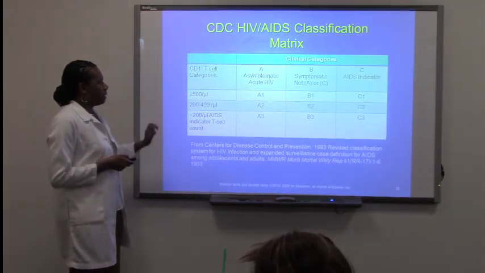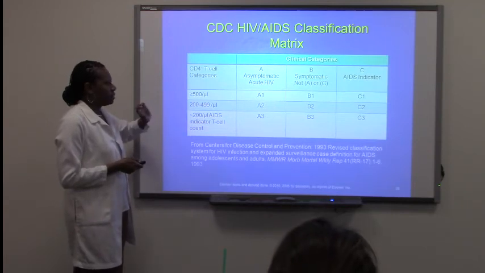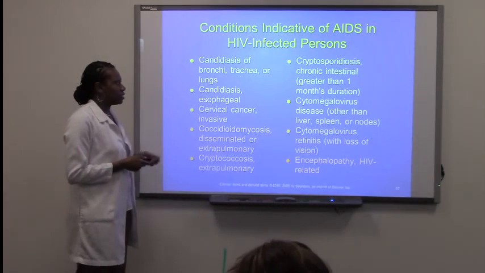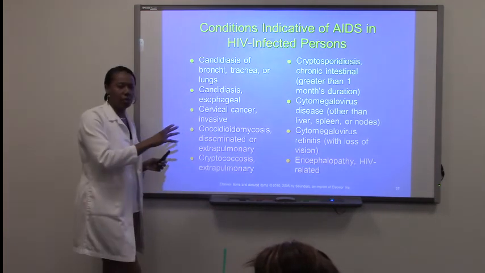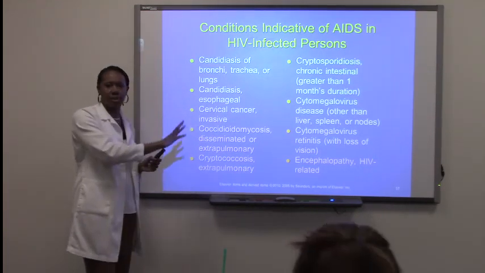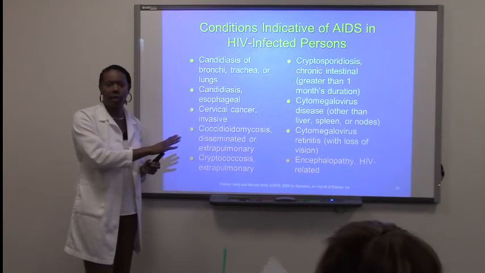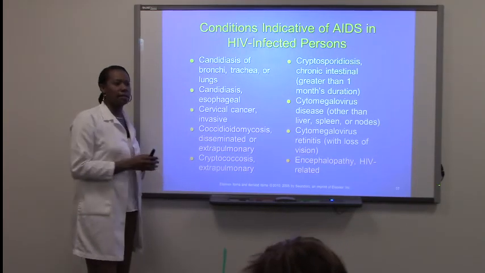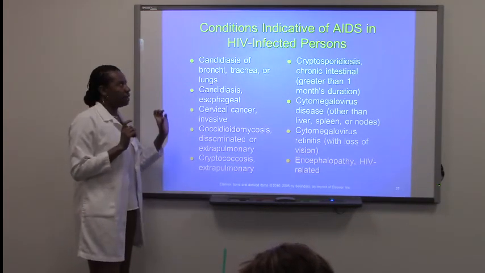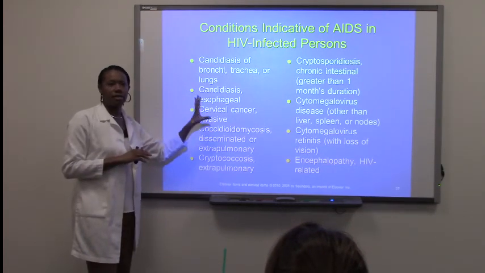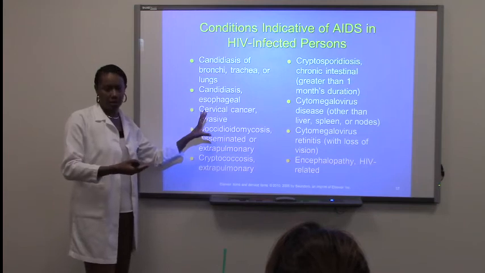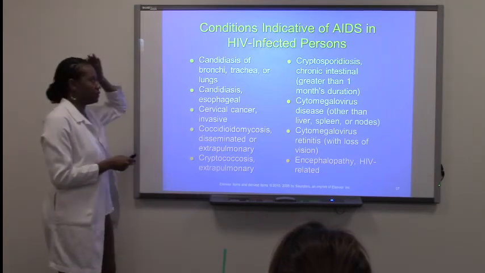Now, this chart you don't have to worry about. To me, it's a little confusing. You don't have to worry about that chart. Now, the next couple of slides, I'm just going to highlight, and I want you to read through this information. Some of this will definitely sound familiar to you from micro, but I just want to highlight the most common conditions, or the ones that I'm just going to focus on, that are indicative in people that do have HIV or AIDS. Okay, people that do have AIDS.